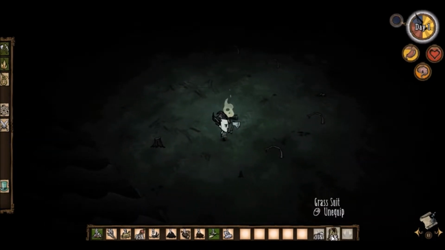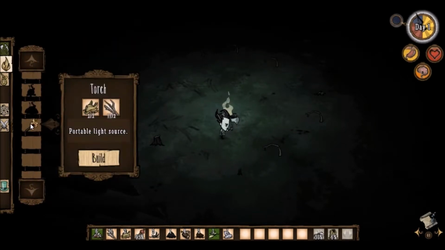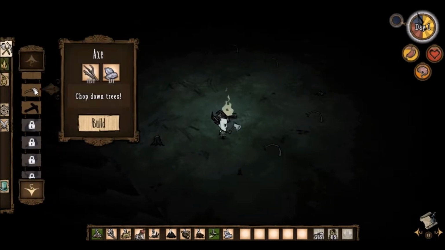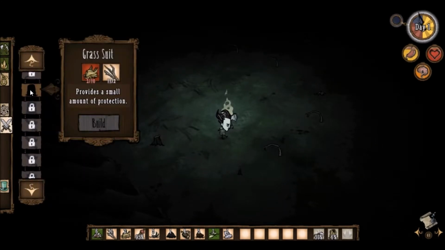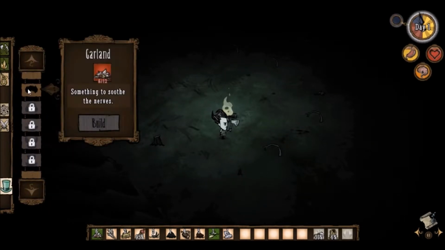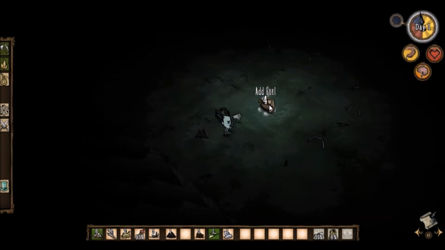Yay! So... torches, I can make a portable light source. Oh, good. But I have my fire stick. So I need some rocks for that. Science. Oh, I need a lot for that. And grass suit. And dress. Put some more fuel on the fire.